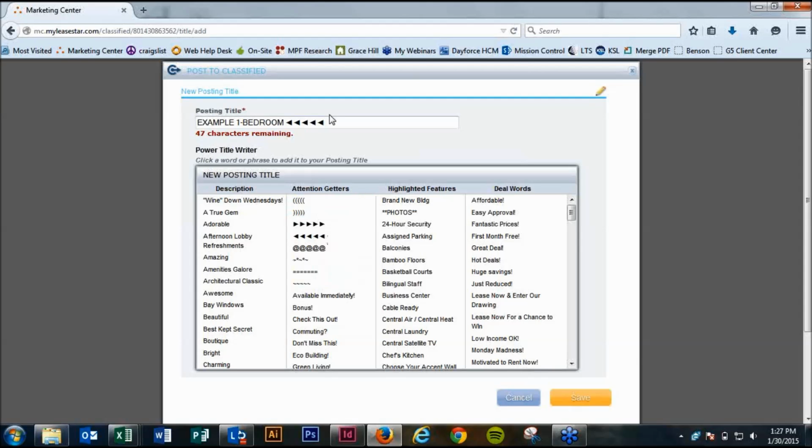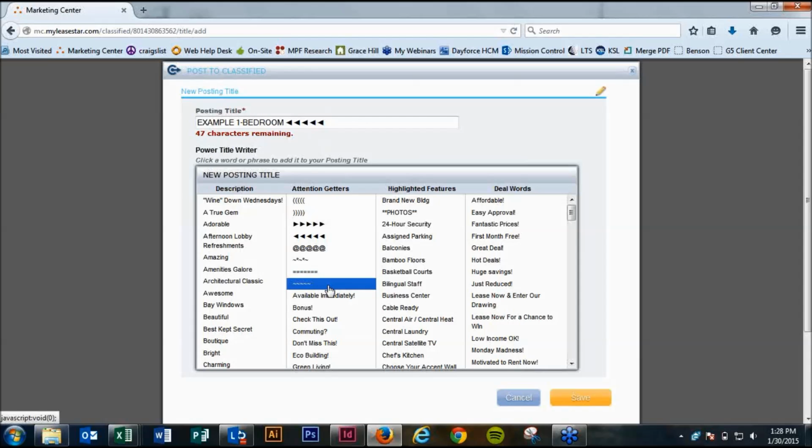So when you're creating a title, again, the most successful ones are going to talk about your amenities, they're going to talk about your location, they're going to talk about your property. If you're mostly using triangles and little squiggles and stars, that's not telling prospects anything about your community. And typically the prospects you want calling you are the ones that see you have what they're looking for.